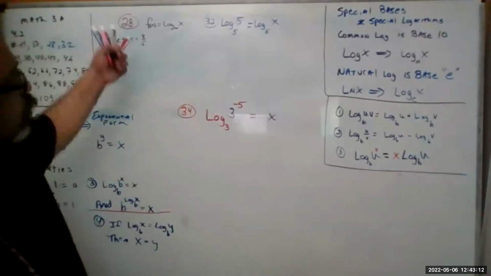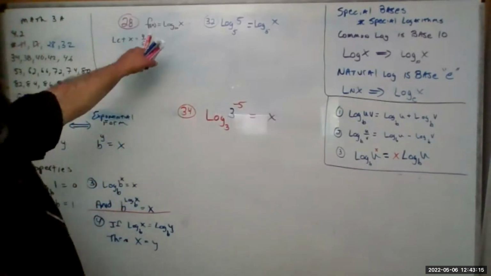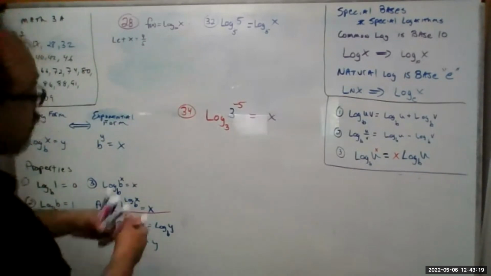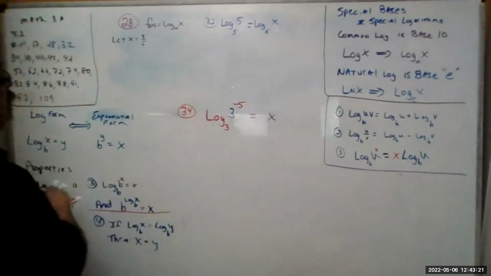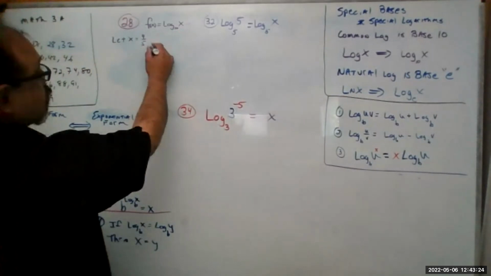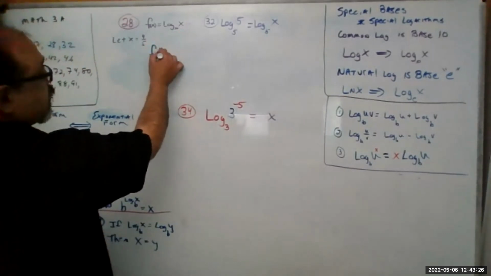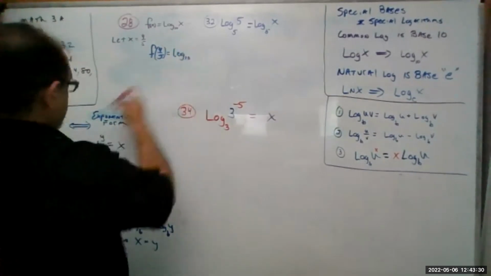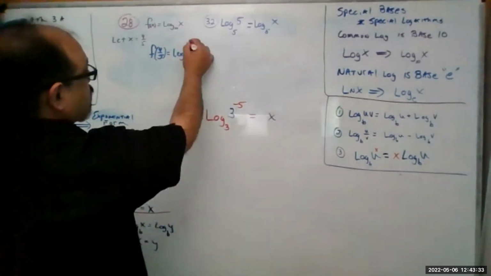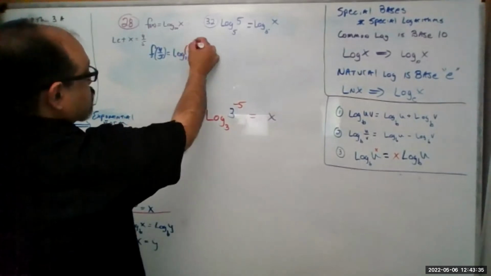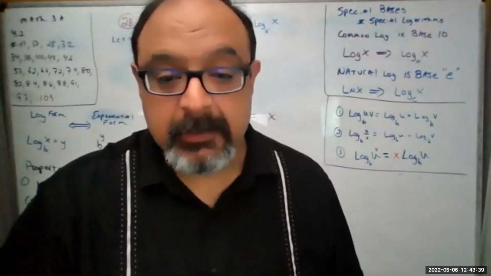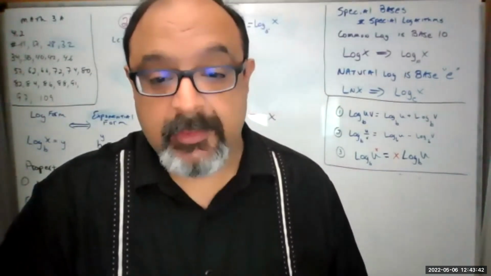So on 28, they have f of x is log base 10 of x, and they want you to evaluate on your calculator, plug in 4/5. They want what is f of 4/5. So that means what is log base 10 of 4/5. So nothing fancy, you're just plugging it into the calculator. And 4/5 is one of the things our calculator does.